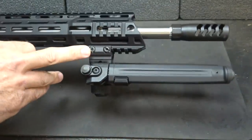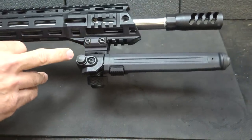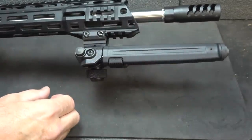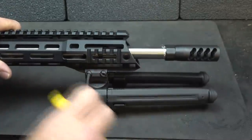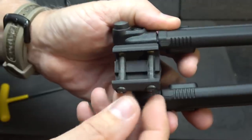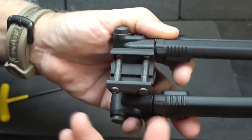Now this is the Picatinny Rail version. It does come in an M-LOK, it comes in an ARCA mount, and I believe there are some others coming, and it comes in black and FDE. When it comes to the Picatinny rail, I love that you can use a screwdriver, or it has a place to put an Allen wrench, so it makes it really easy to take off. Here you can see the mount. It just has a plate, and it locks in. But again, this is just this certain attachment point.